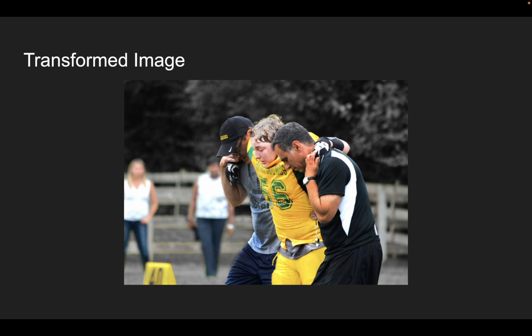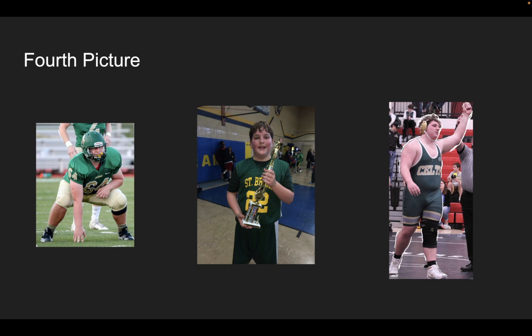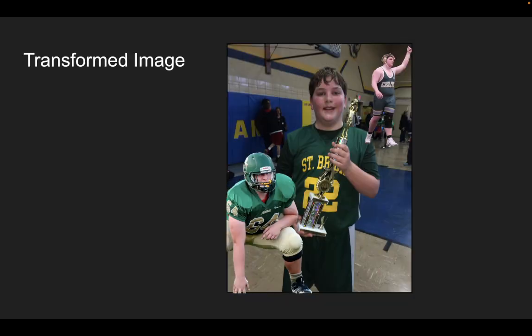There could be downsides to playing the sport. For the fourth picture, I was actually using a combination of 3 different pictures. I thought it would be cool to show my younger self next to what I would become in high school. The picture on the left is another football picture, as football was my main sport, but I also did some wrestling, so I thought that was a cooler photo of me winning a wrestling meet.